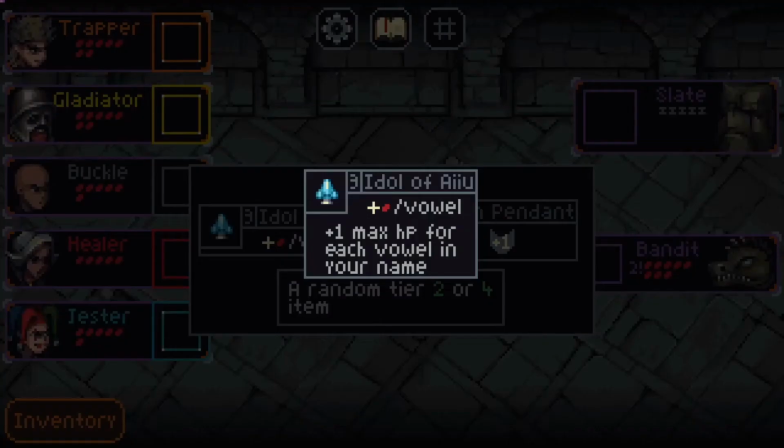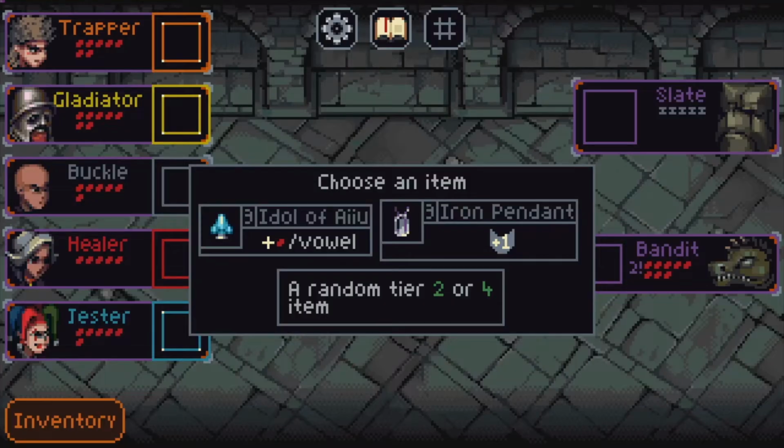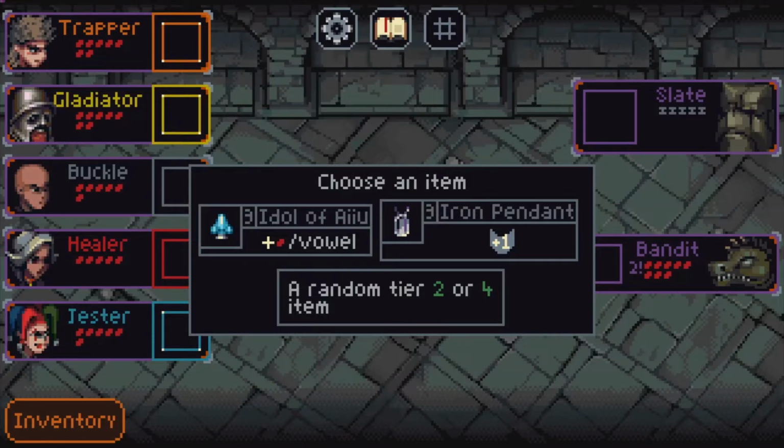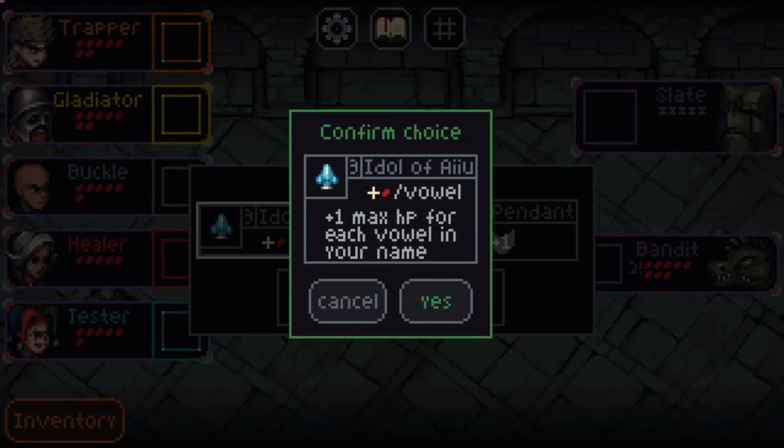So +1 max health for each vowel in your name. That's quite interesting. Who has multiple vowels? I think we get +2 HP to pretty much all of them for the most part, or almost all of them. Half of them. Okay, there's like 3 of them. Not the greatest. And this one here is just a +1 to any shields you get. Okay, I might take this, because you never know, we might upgrade our character later and it might have more vowels in the name.